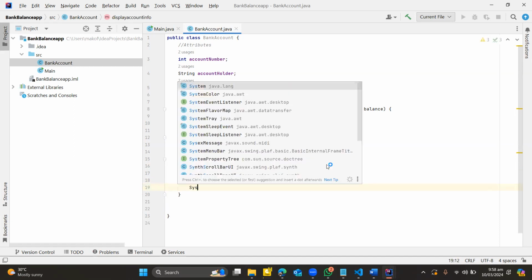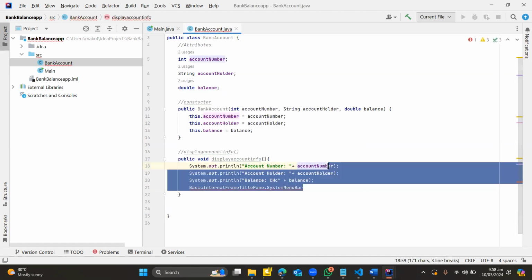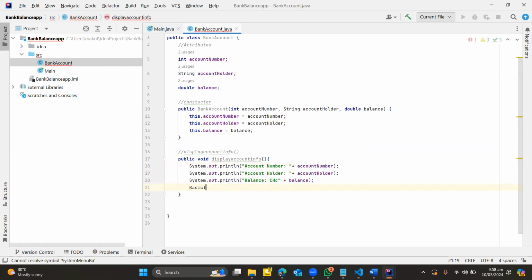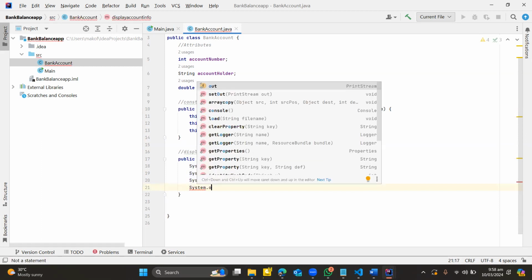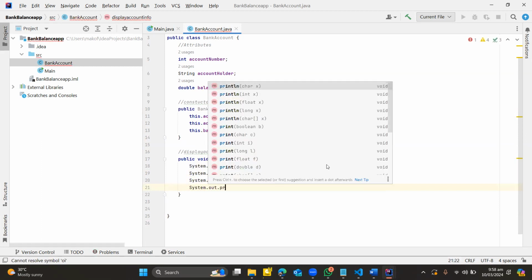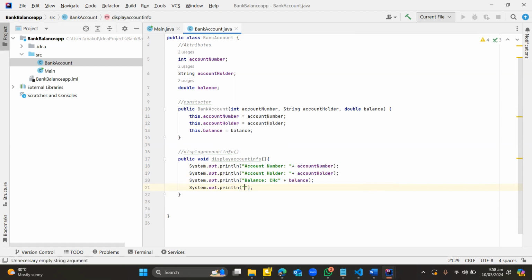And when I'm done, I want System.out.print again. And I want a line so that it will demarcate and separate.